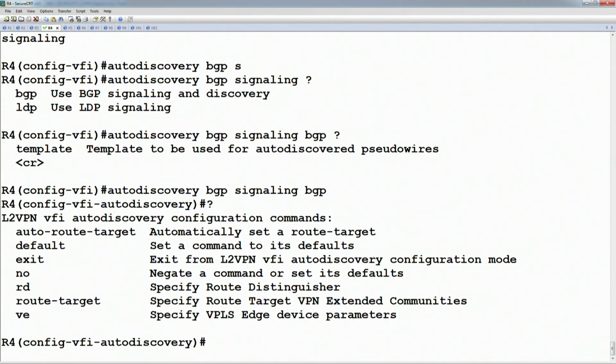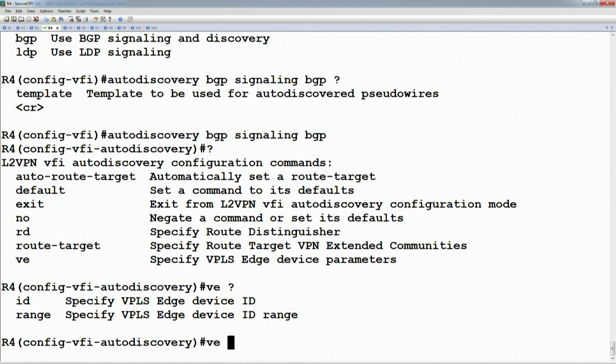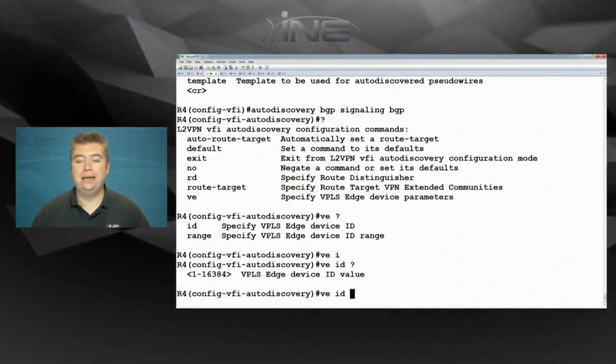Okay, under BGP, we then need to specify what the VPLS edge identifier is. Okay, this has to be a unique number for each of the PE values, but it's only a locally significant number within that individual route distinguisher. So theoretically, you could have up to 16,000 PEs within an individual VPLS, which is more than a realistic number.